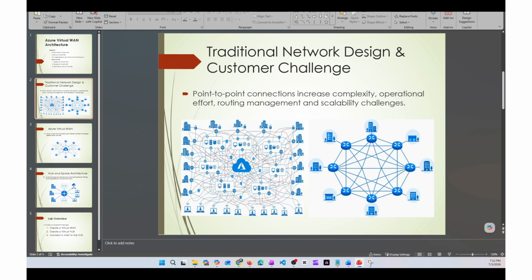So before jumping into the Azure portal, let's first understand traditional networking design and a real customer requirement and challenges. Imagine a multinational company with multiple branch offices, say for example New York, London, Singapore, Australia, Mumbai.